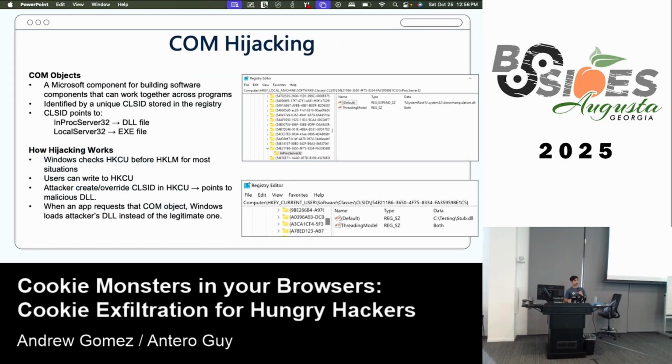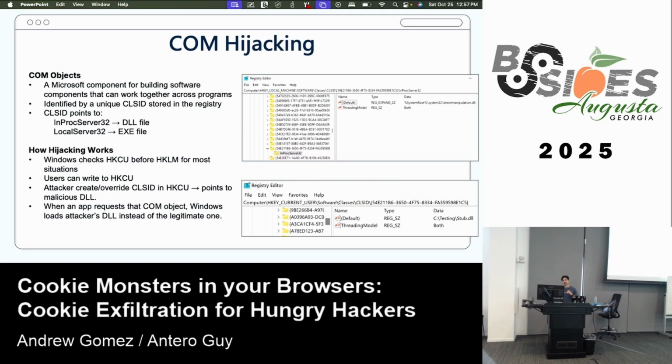And so all that information is being stored inside of the registry key hive, and what happens is your operating system will actually check your current user keys before it checks the local machine keys. And so in that top screenshot that we have, man, this stuff's really blurry. Or it's my eyes, one of the two.